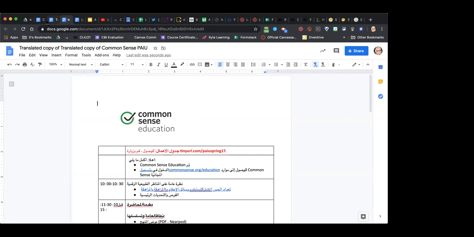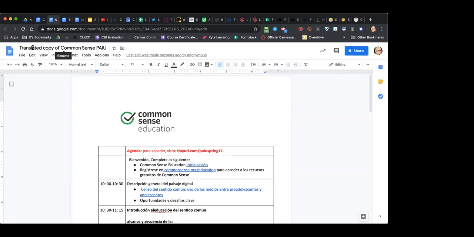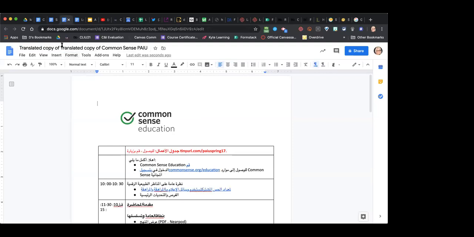So you see what's happening there. What I would suggest is once you translate that copy, in this case, I might say Spanish copy. You see that? And then this one is, we translated this to Arabic.